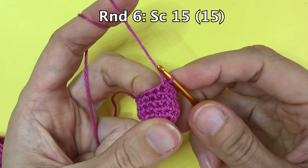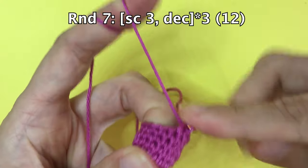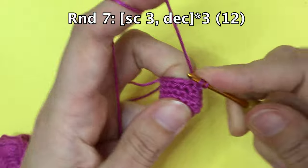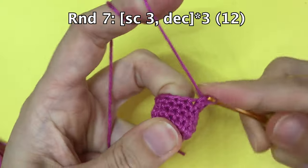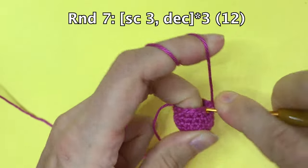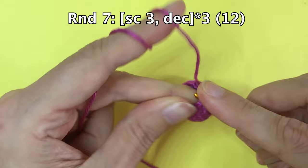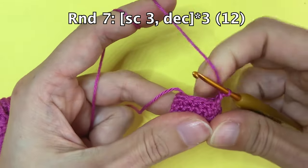So that's round 6 done, and now in round 7 we decrease again. So this time we single crochet in the first 3 stitches. And decrease, and repeat this 2 more times. Decrease, and once more, 3 single crochet. And decrease. Oh, there we go. So in the next round we continue decreasing.